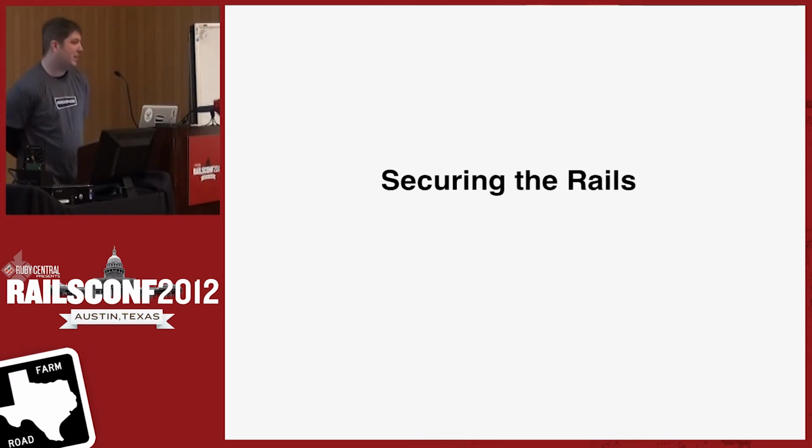But that being said, how many of you have Ruby on Rails apps in production right now? Okay. How many of you have ever audited them or checked to see if they're vulnerable to any kind of attacks? One, two. What did you guys find when you did that? Cross-site scripting. Cool. Rails 2? Yeah, okay. We'll go through that a little bit. What else did you find?